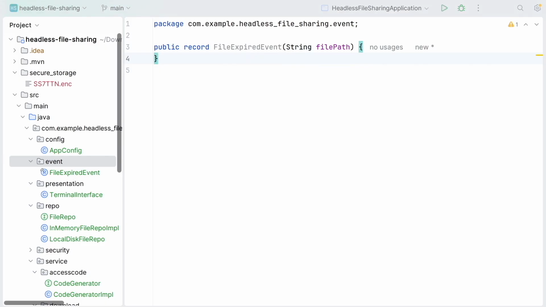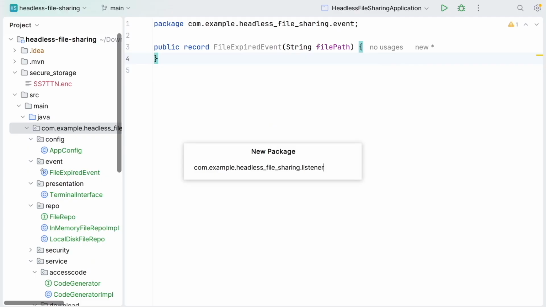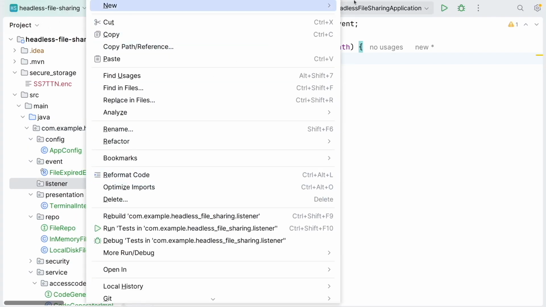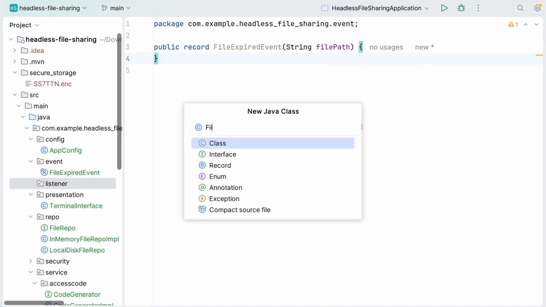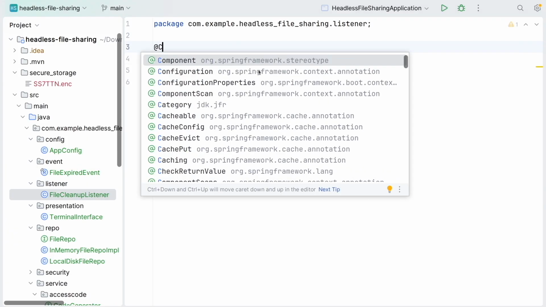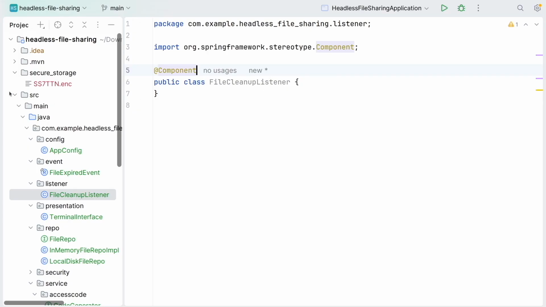For this event we need to create one listener. So let's create one package, listener. Inside this we are going to create FileCleanupListener. We are going to mark this with @Component.